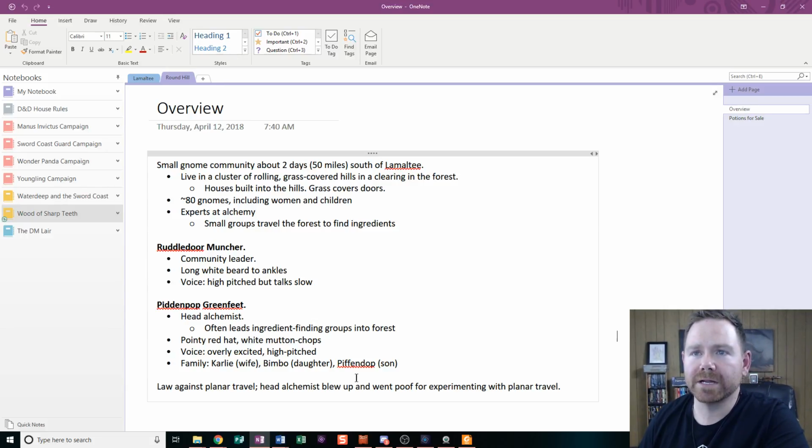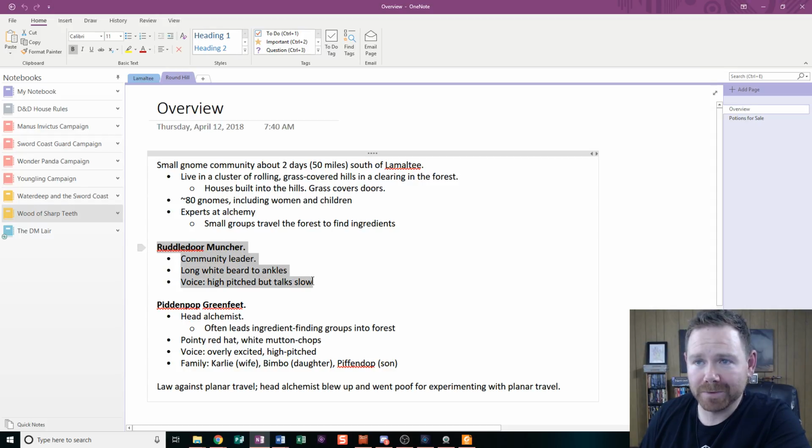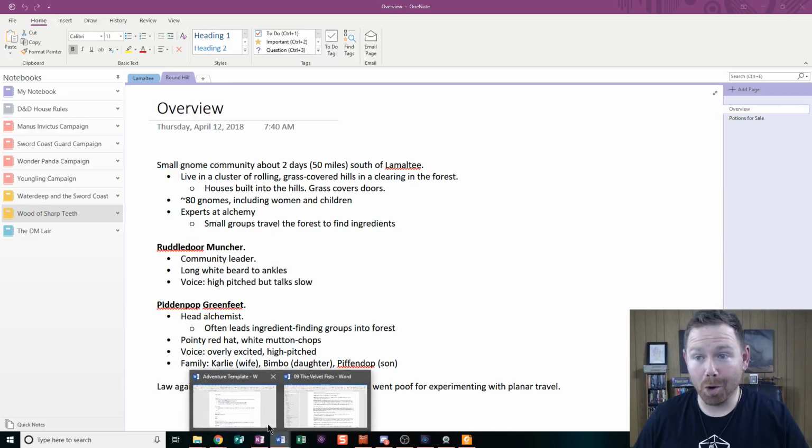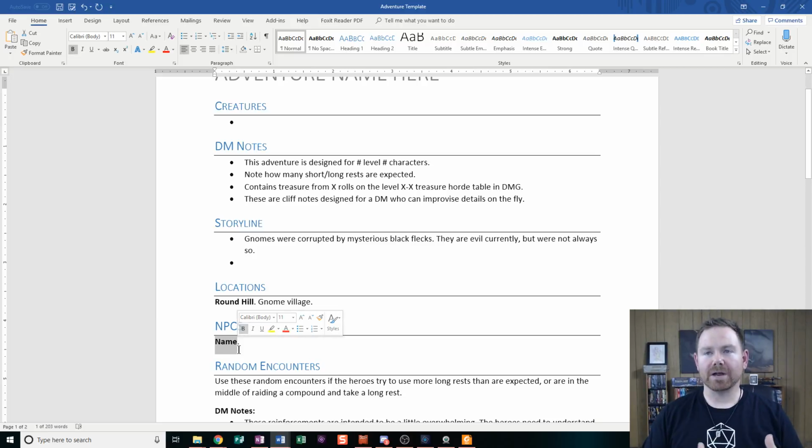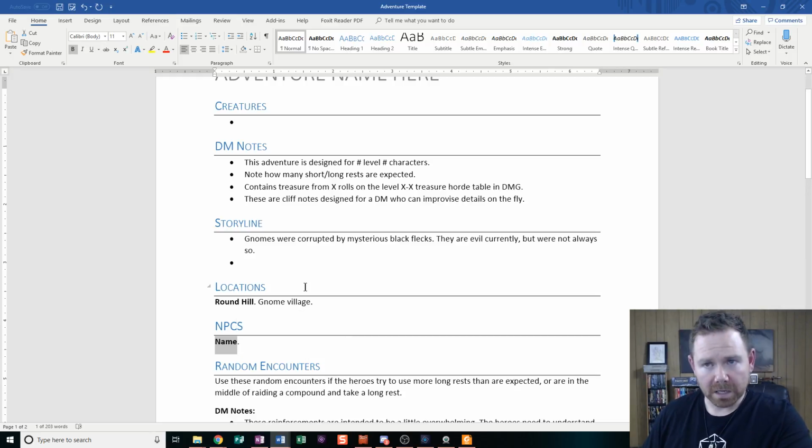This is some basic information about Roundhill. So the leader of Roundhill is Rundledor Muncher. These are just a couple of NPCs I already have made up, because this is part of my ongoing campaign at work, and I have already done some homework on this. This is a basic thing I do, guys. When I'm creating the adventure, at the very beginning of the actual notes that I'm going to print off and take with me to my game, I have a lot of high-level information on the first couple of pages: the locations where things happen, what the storyline is, any notes I want to put up here, and then the names of NPCs.